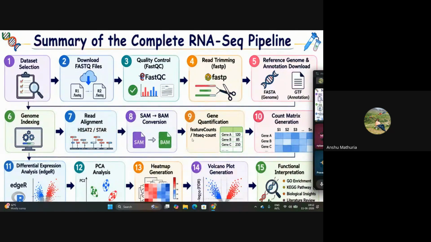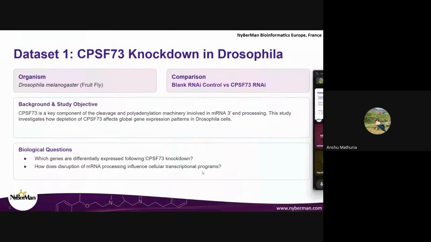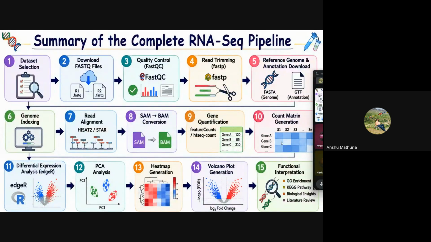So from here, you got the raw read count matrix. So this matrix is generated. This matrix is now going to act as our input. This input is going to be put into our DESeq2 analysis. When you put it in that, then you can understand which genes are differentially expressed or not.